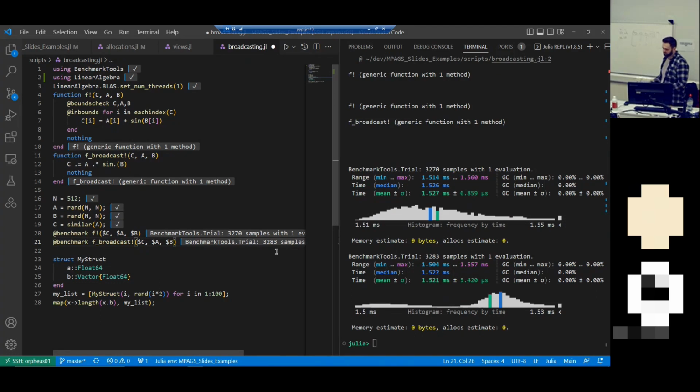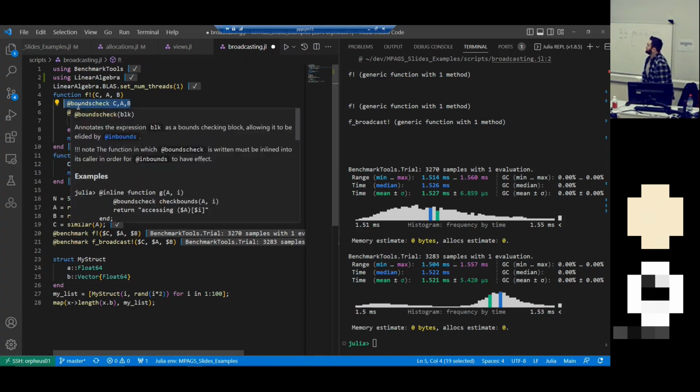Yeah, you can see they're essentially the same, like a bit different because the implementation is slightly different, but for all intents and purposes, they are pretty much identical. You can choose which one to use based on just what's easier to write. People use this sort of dot notation quite a lot because it will handle all of the sort of bounds checking and make sure the arrays are like the right size and shapes, which can make your code a bit easier to read and also a bit safer as well. So if you end up putting the wrong thing in, it will give you an error. That's also why we put this bounds check in, but again, it's a bit more verbose to do it this way.